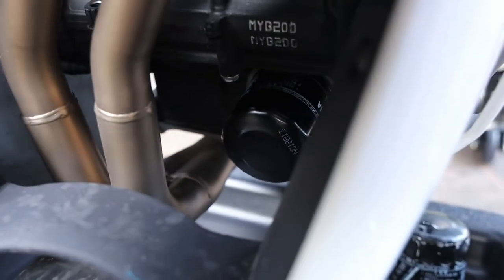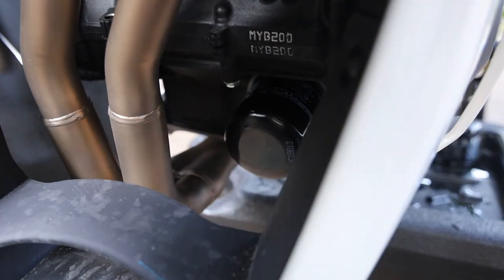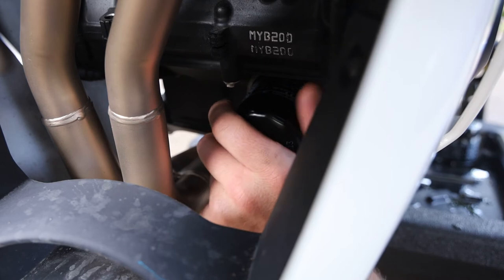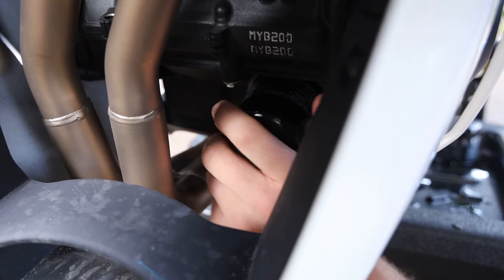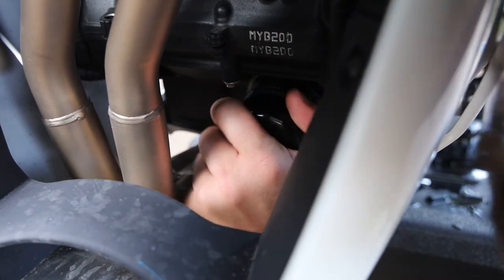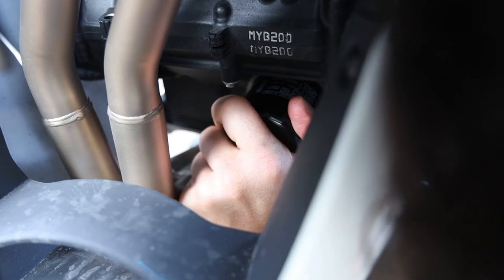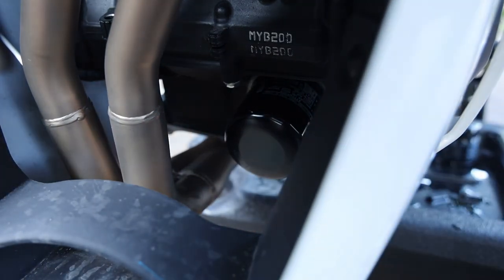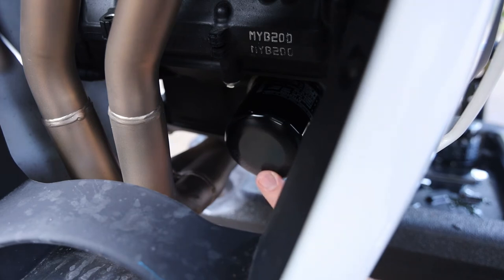Once you feel it make contact with the case, move your oil pan because you need to get under there. If you have an oil filter wrench, tighten it to the exact specifications, which is 15 to 20 Newton meters. What I usually do is once it's tightened up, do about a half turn just to make sure the gasket seats properly. If you want to go the correct route, torque it to specs with an oil filter wrench — 15 to 20 Newton meters.